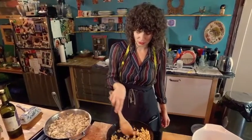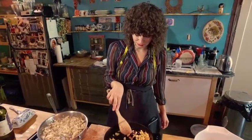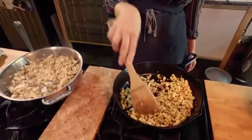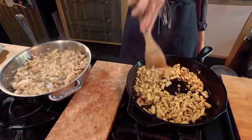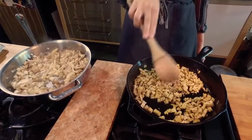I want a nice crispy brown, like here, is what we want with the tempeh. I'm gonna make sure things get evenly cooked over here. Kind of toasting the tempeh, if you will.